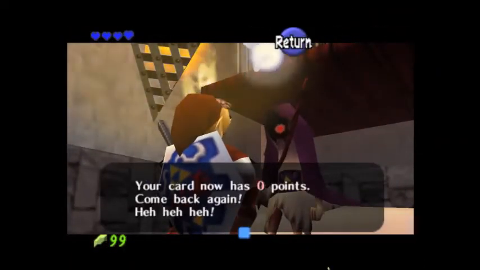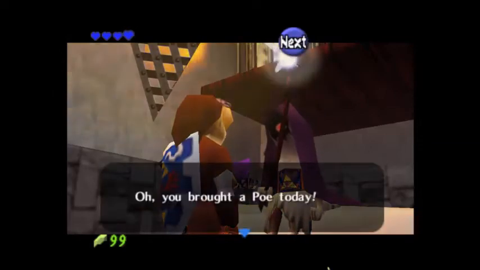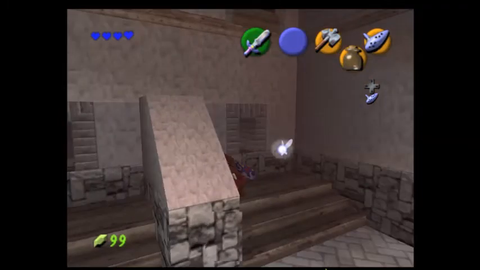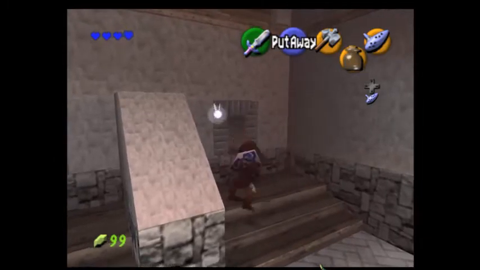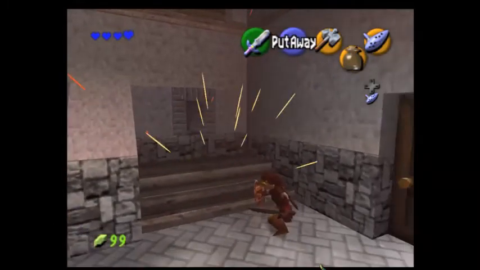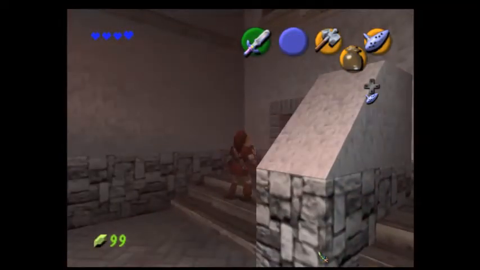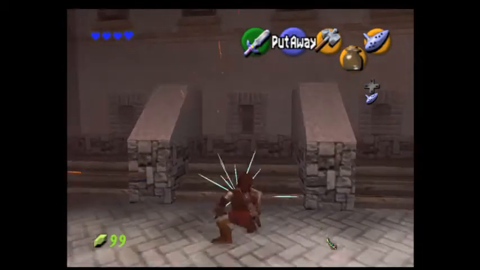Alright, let me sell this Poe. Somehow... What? Here we go. That's how you sell it. Alright, I sold it. Go ahead and get your bugs, I guess. Oh no, it was only working on stairs. Well, I found a new speedy way to get downstairs. Shield, hold forward, and just mash the sword button.